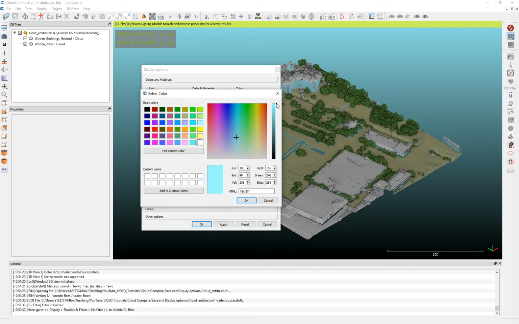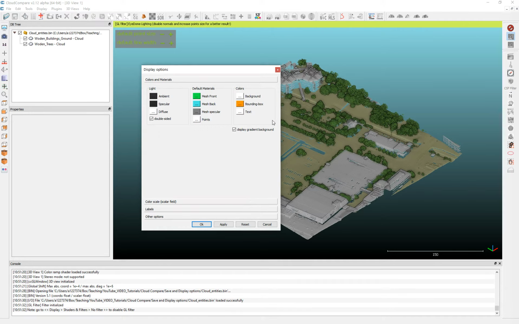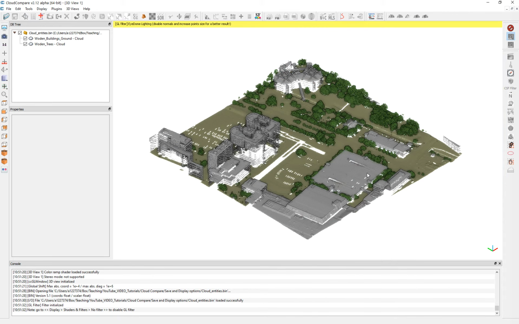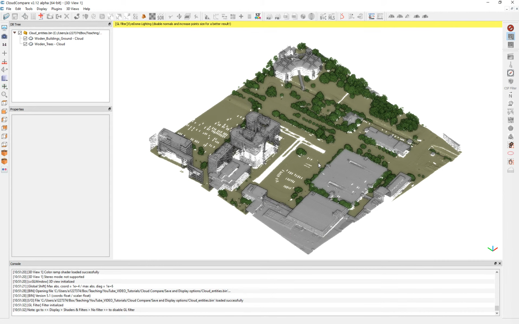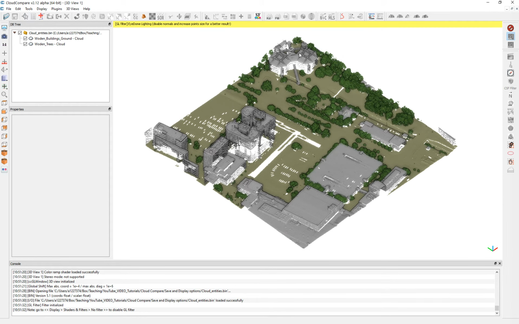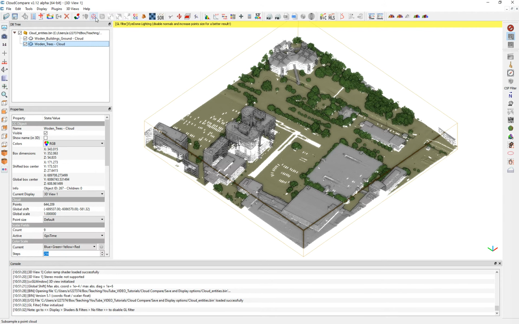And another thing is, once you have chosen a background, let's imagine white, you need to check if the color of your points really stands out or really matches with that background. So you need to maybe recolor the points. For example, you grab these trees and they look very good with the black background, but not with the white.